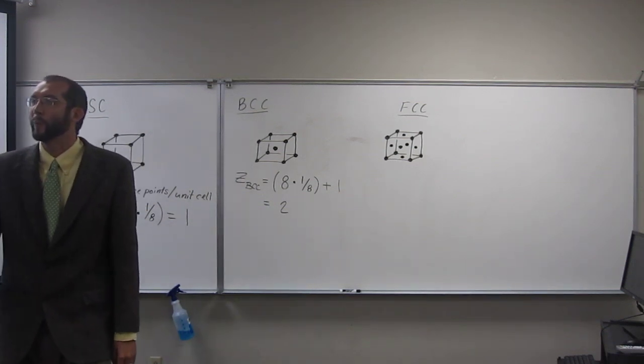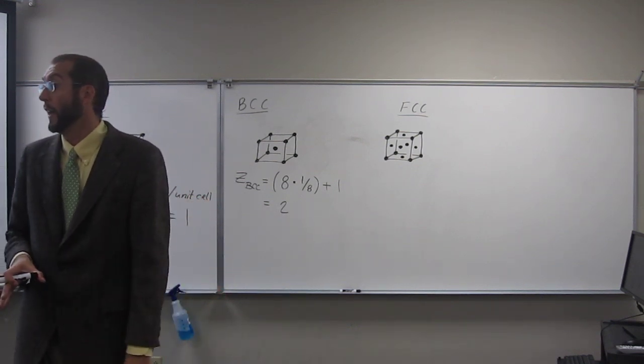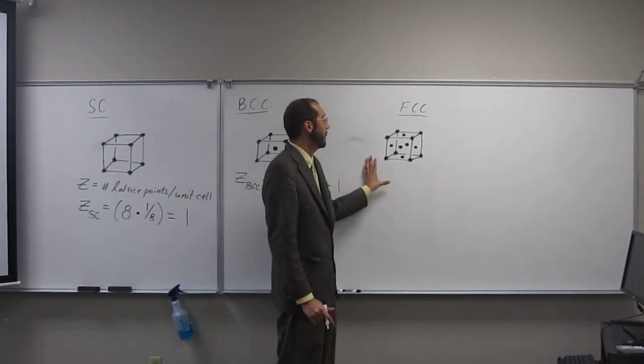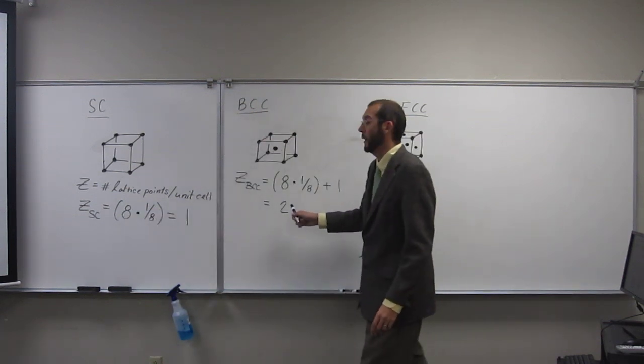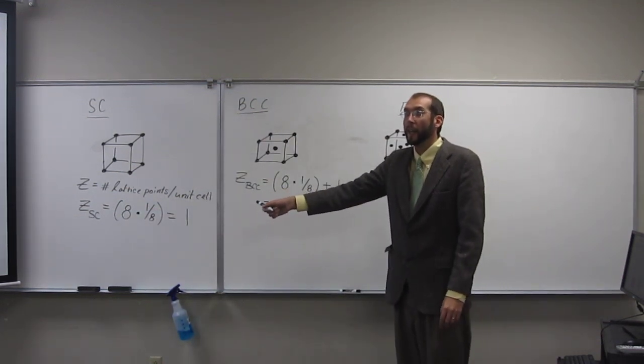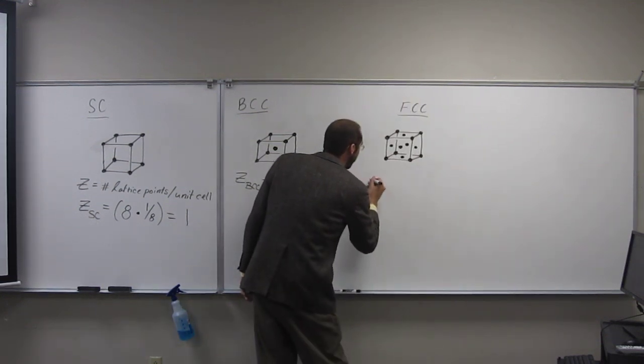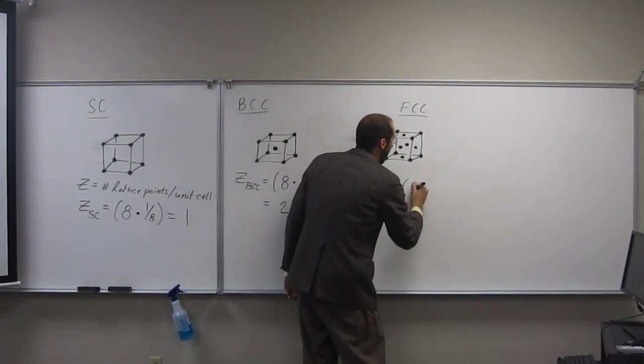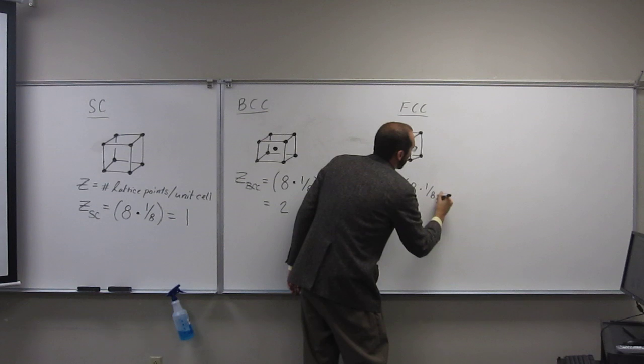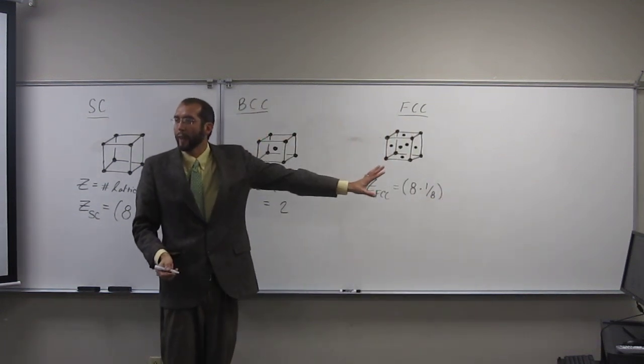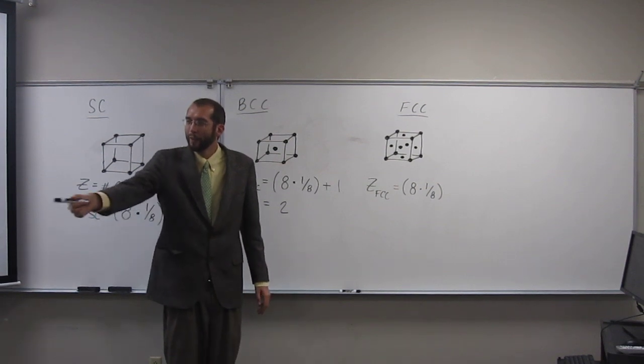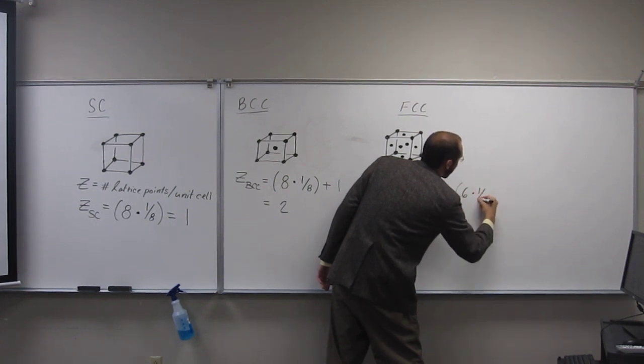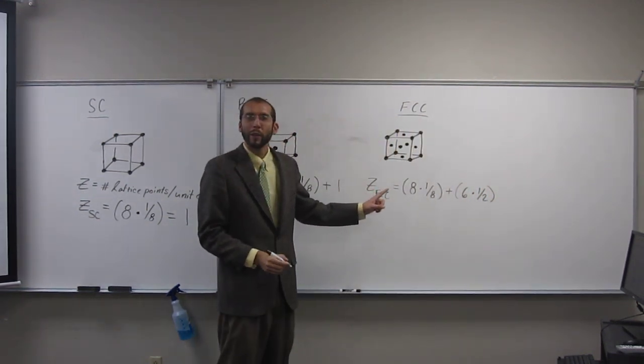Okay, I didn't want to use different colors because I didn't want you to think they were different types of atoms because we're talking about metallic solids here. Okay? So, face-centered cubic, is it going to be similar to these ones in any way? Yes, because of the eight. Yeah, very good. So, Z of FCC is going to have as its first term, eight times one-eighth. But it's going to have something added to it, right? What would that be? Six times one-half. Very good. Awesome.